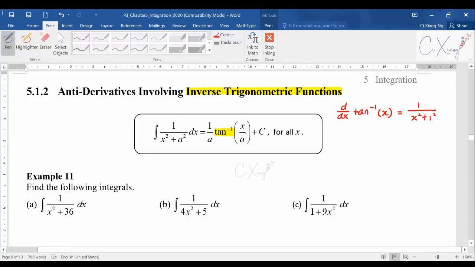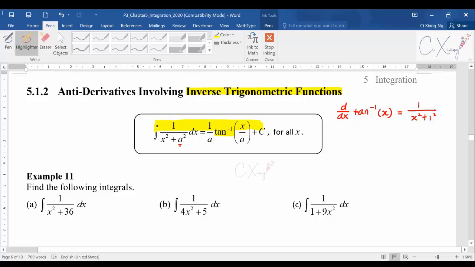But most of the time, in the questions provided, it is impossible that this value is always a 1, right? So we will also learn, if you're having an a that is not 1, which is 1 over x squared plus a squared, how is the integration for it? The integration will still be tangent inverse x, but you need to divide it by a. And then outside, you also need to divide it by the constant a, and then plus c. So this is something new. Again, mostly we are trying to memorize the result.